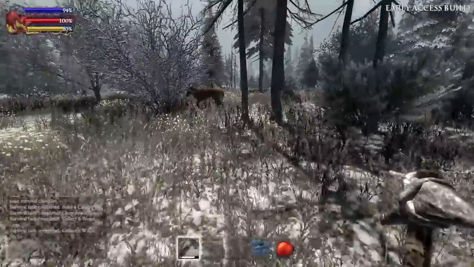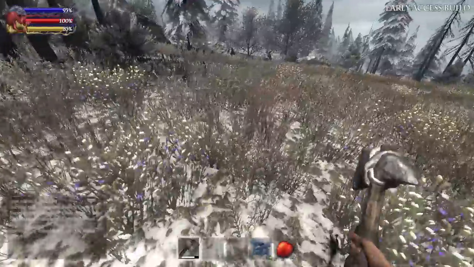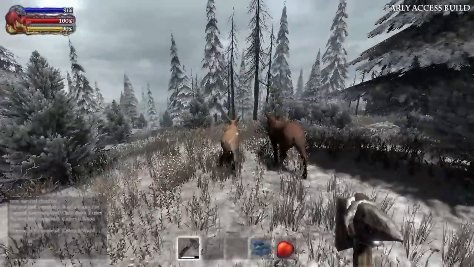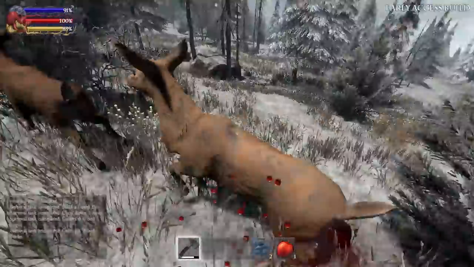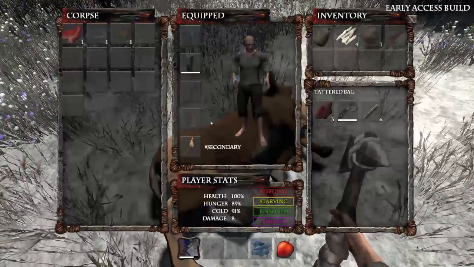Watch out for the wolves. Oh, Skellington. Just ignore him for now. They're very slow. Come on, you. Now, my guess is we're going to get some range weapons soon. I really hope so, because this is kind of silly. Chasing deer by foot. Did you ever catch a deer on foot? By foot? No, it won't happen.